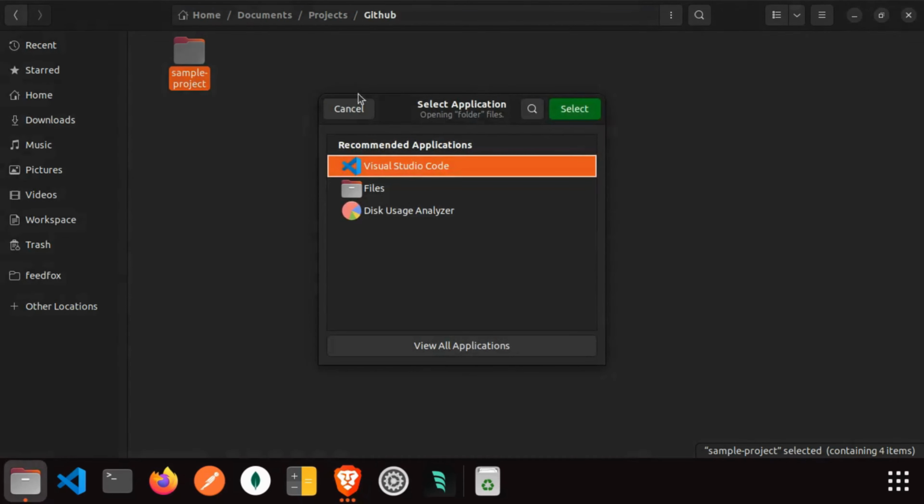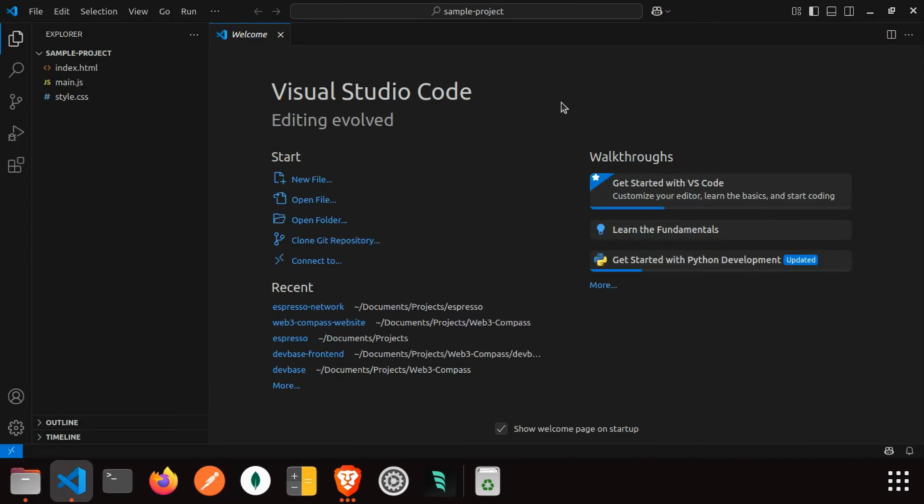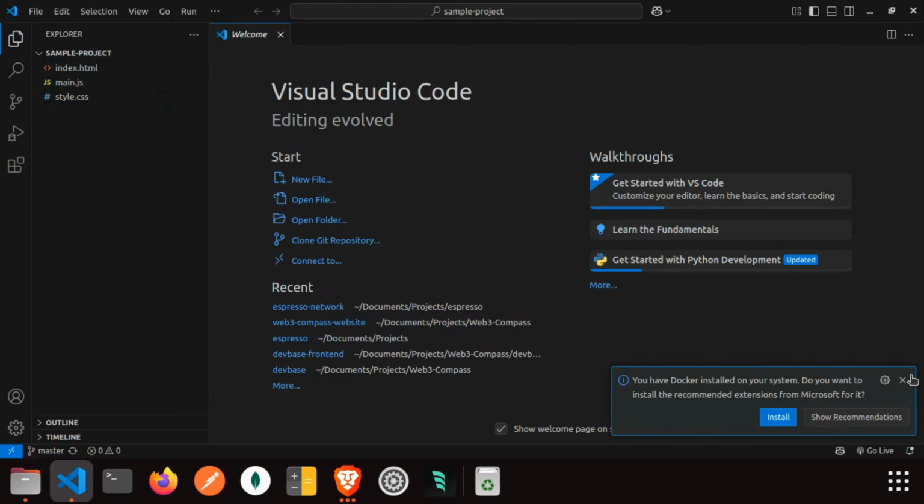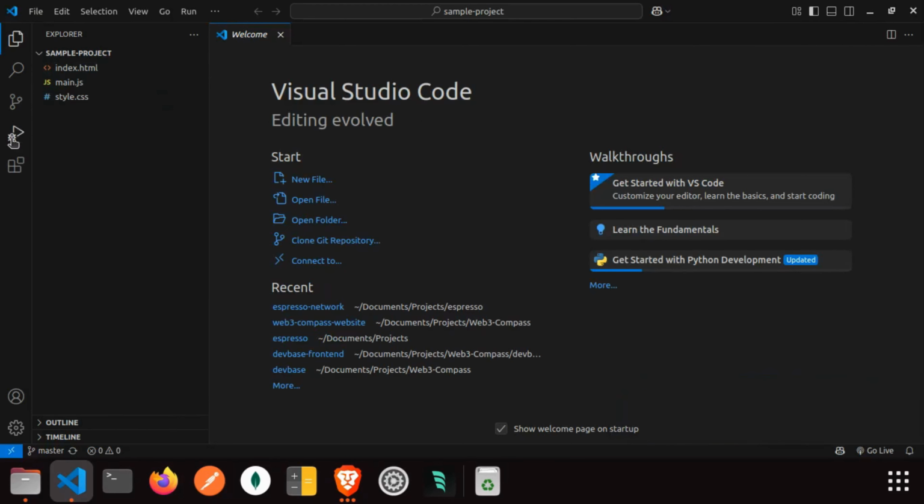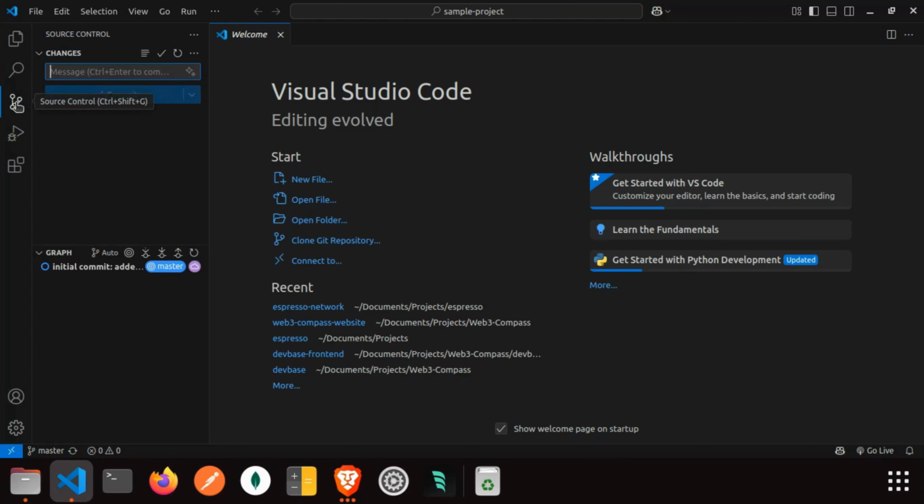So I'll just open this project using Visual Studio Code. If you look at the sidebar, there is this little icon, the source control icon. If you click on it, I've already connected my GitHub account to it.